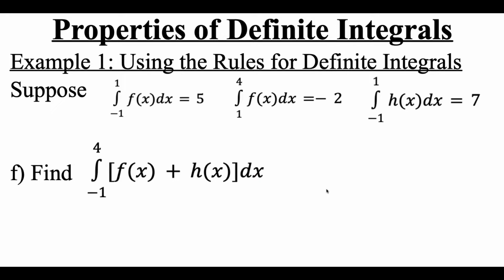In our last example in this set, we've got the integral of f of x plus h of x going from -1 to 4. Now, based on the information that we've got, we can figure out the integral of f of x going from -1 to 4 by adding up the integral from -1 to 1 and from 1 to 4 for our function f of x. But as far as h of x, we only know what's happening between -1 and +1. We don't know what's happening between 1 and 4. So again, just like we saw in the last couple examples, we don't have the appropriate information for us to be able to evaluate this integral.